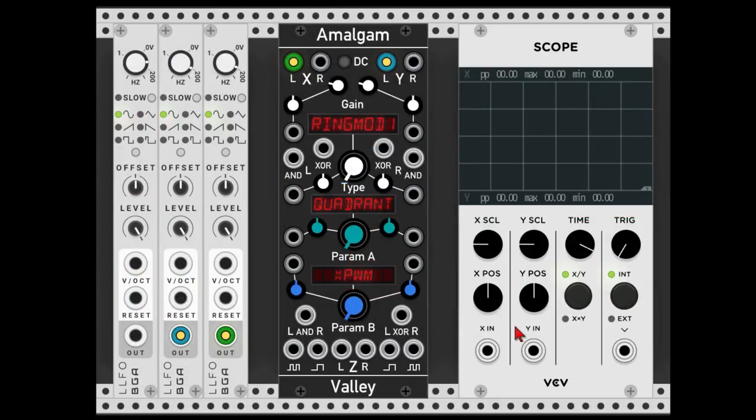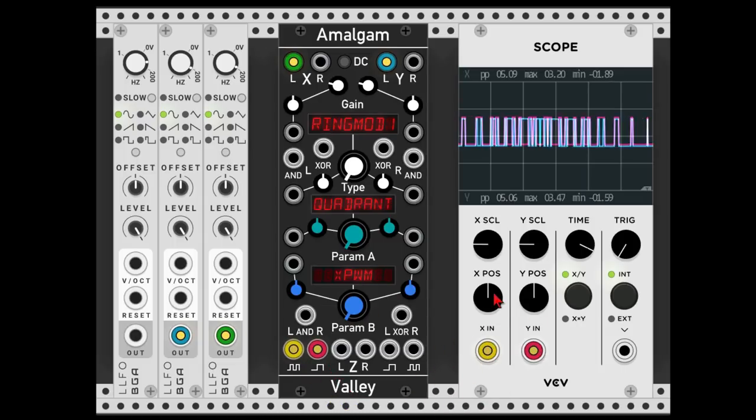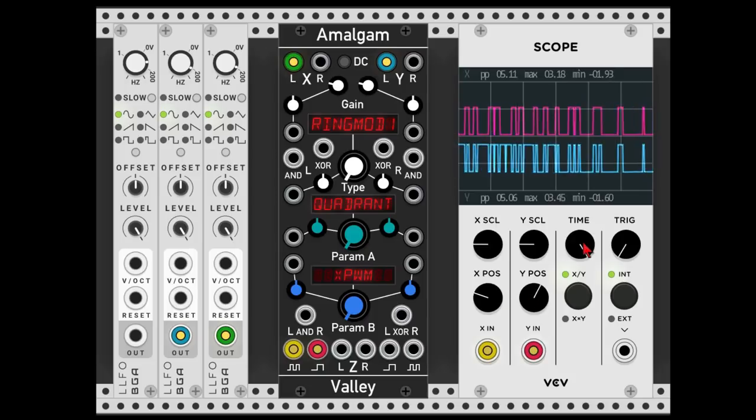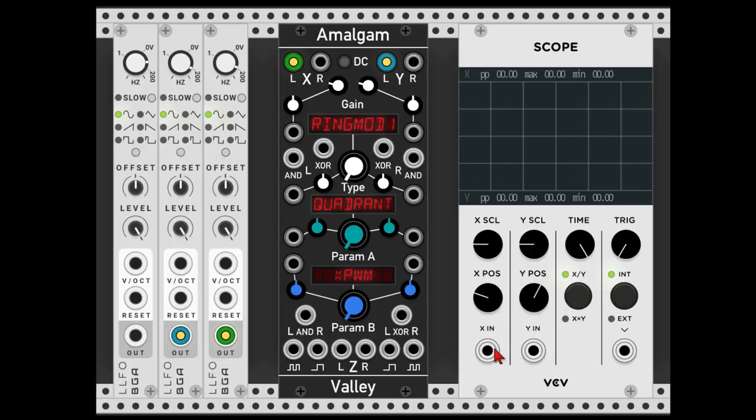The pulses outputs will output pulse waves derived from the Z outputs, and they are an octave apart. So now, because I'm using two mono channels, they will be normalized to the right channel, so both channels of the Z output will be the same. And let's have a look at the pulses outputs. So we have two different types. One is an octave apart from the other one. Now the logic outputs will again output pulse waves whenever the left and the right signals are above zero, or when the left or the right signals are above zero. All of this after the combiner on the way to the main outputs.